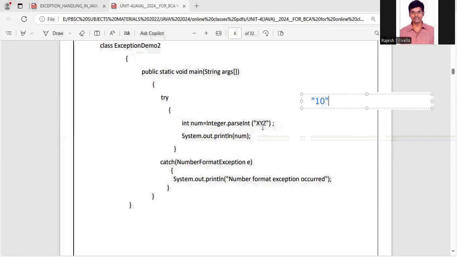In scenario 2, we inserted 10, enclosed in double quotes. It is also a string, but Integer.parseInt will convert this string value 10 into integer 10 and store it in the integer variable num. Now this print statement will print the value stored in num.